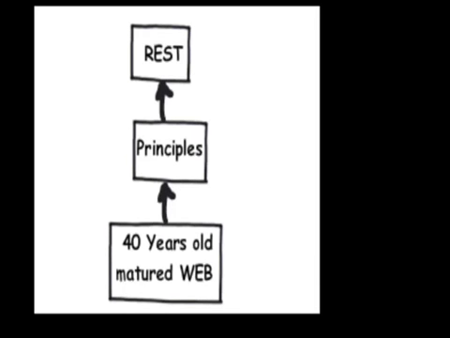Now, some of the amazing features of the web are: first, the 40 years old, matured and widely accepted HTTP protocol. That's the first thing which REST actually takes from the 40 years old web. Second, this HTTP protocol has standard unified methods like post, get, put and delete. Third, HTTP protocol is stateless. Fourth, the URI, that is the Uniform Resource Identifier, by which you can go and locate any resource on the web. So what REST does is it takes these four things from the 40 years old web and applies certain principles on them, and that's what is called REST.